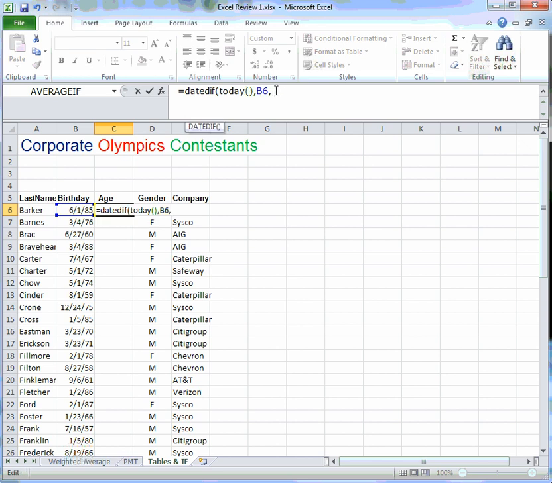Do I want to show the difference in years, in months? How exactly do I want to show the difference? So if I want it in years, I'm going to put Y between double quotes. I think it should be capital. And that will give you the difference in years. So let's close the parentheses and hit enter.